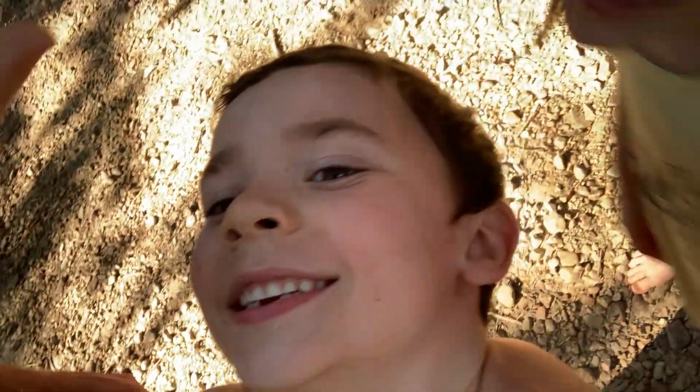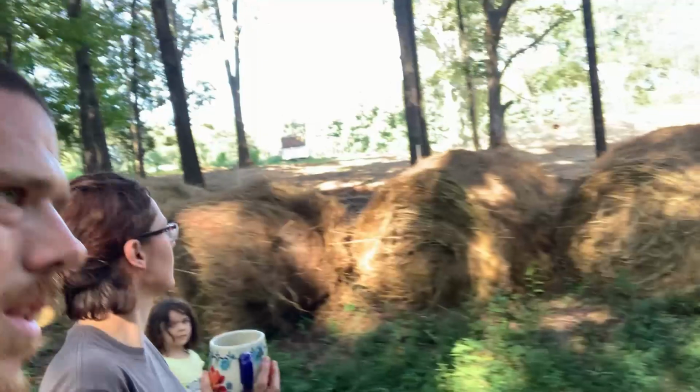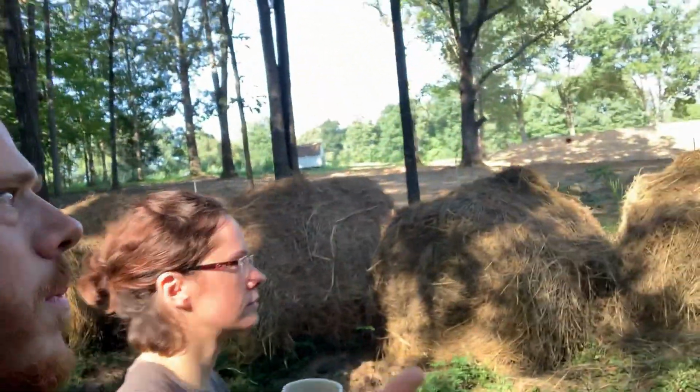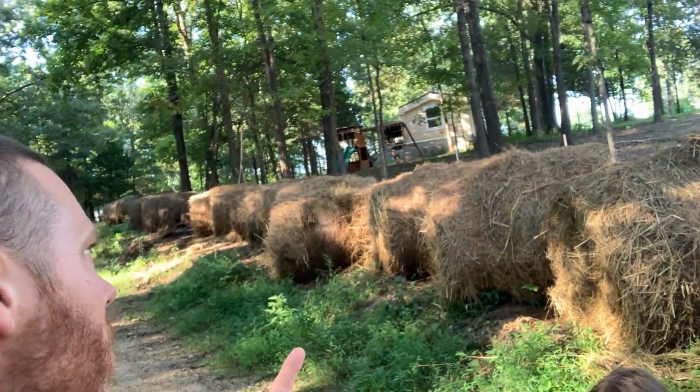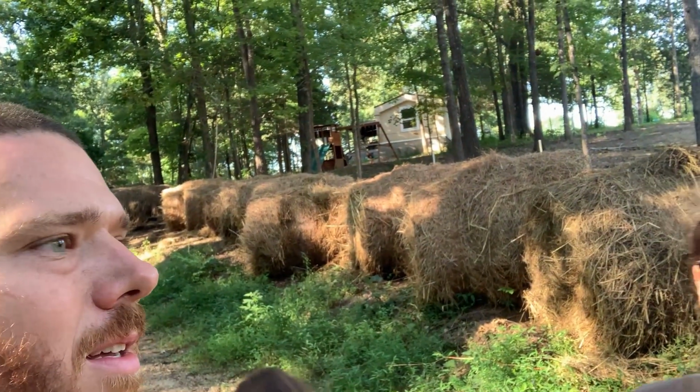We got candy. A lot of times we walk up to Nana and Papa's place, which is probably about a quarter of a mile from our place. But since our youngest is up here, we can't really go too far away from him. And he just came from up there, so I don't want to make him walk back. Yeah, he just walked from up there a minute ago. Otherwise, we'd probably make him walk up there with us.